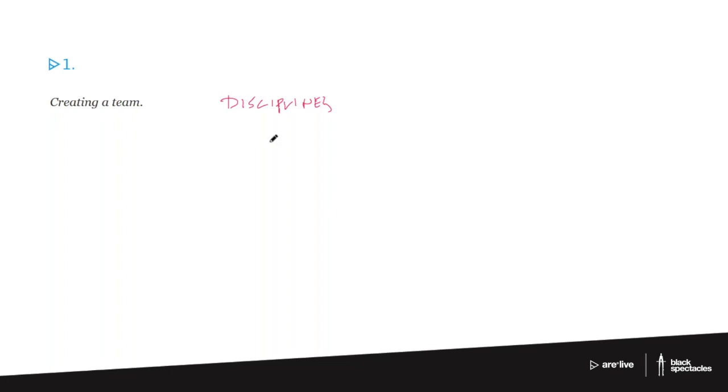So if we were working on a hospital, for example, you're going to need a structural engineer, a mechanical engineer, an electrical engineer, a plumbing engineer. But even on the architecture side, you would have someone who just looks at the project management things. Right, project management, wayfinding, all those things that would be important for a hospital. You're trying to line up all those important disciplines and understand them before the project even really starts.